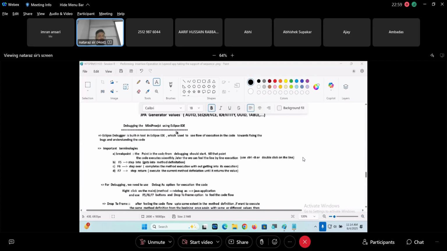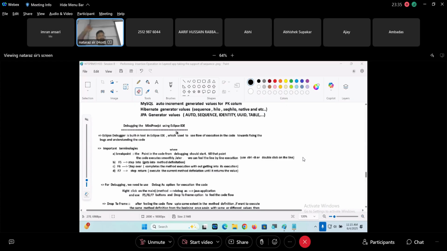The point in the code from where debugging should start. Till that point, code executes smoothly. Later we can feel the line by line execution of the code. Use Control B or double click on the line to create this one.